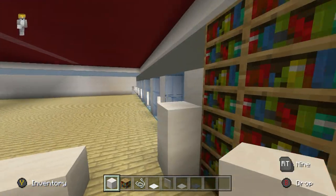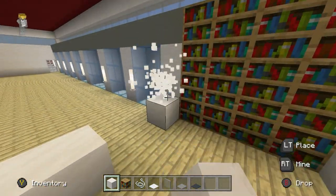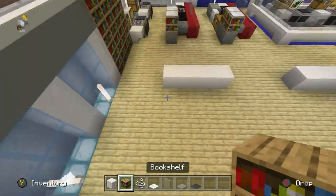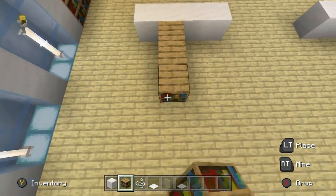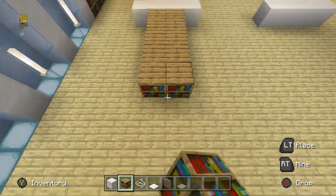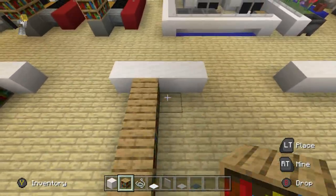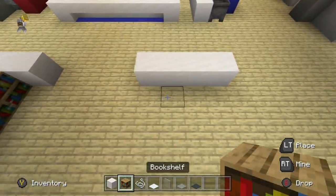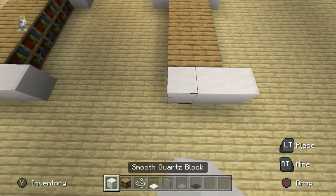So, by the way, coming back to the fridge discussion, this is where you would still have room to walk down this aisle if you did extend these out. So it is something that I might possibly do. We want to take the middle two quartz blocks and place five bookshelves, one, two, three, four, five, extending backwards from the middle two quartz blocks with smooth quartz block on the end. We want to do this in each one of the three cases that we have. And then here, here, here.